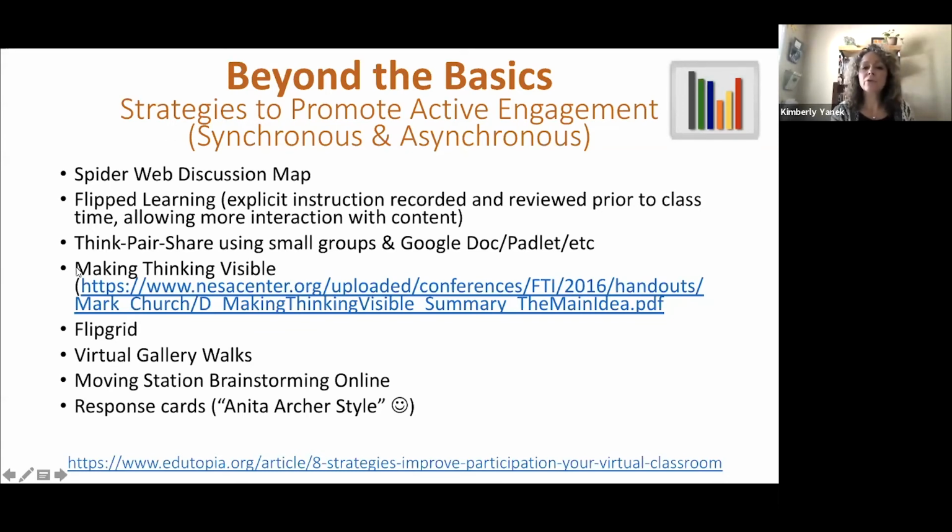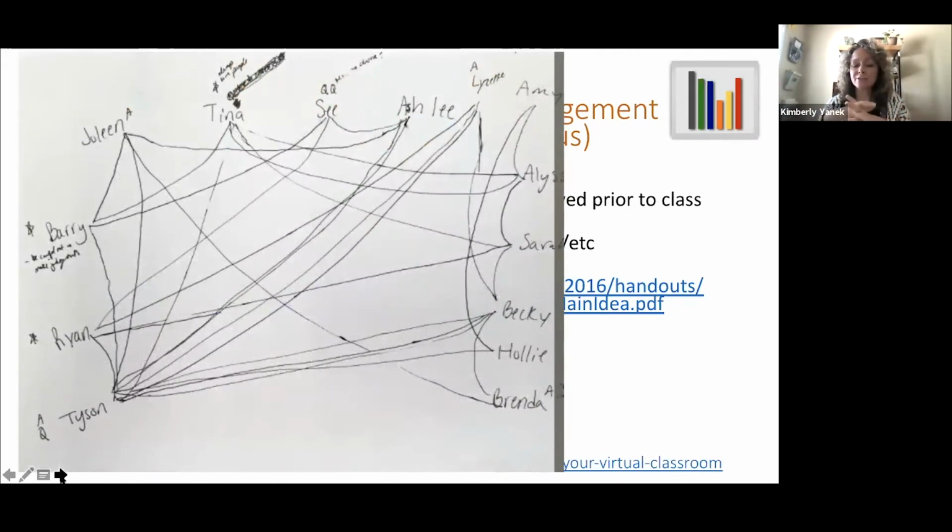And I think it's critical that we as leaders or as teachers reach out to our colleagues. As leaders, we ensure that we have scheduling in place that allows collaboration to happen, so that teachers don't have to come up with this in isolation. And these are things that we can use in any context. And this was one of my favorite resources I found, and I'll show you a picture on the next click here of the spider web discussion map. I've seen this used in secondary classrooms, and I can see it being used in elementary classrooms, but it was a lovely way, again, to wrap data around this practice.